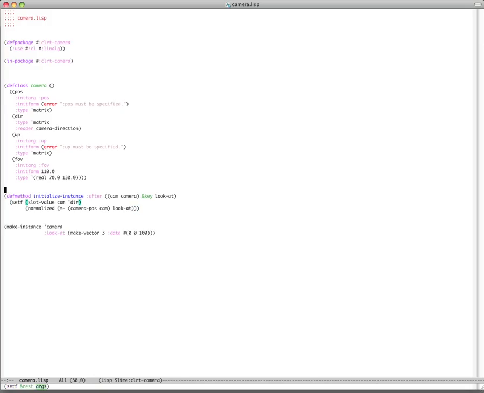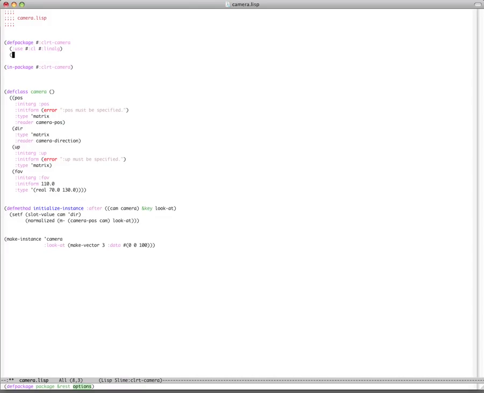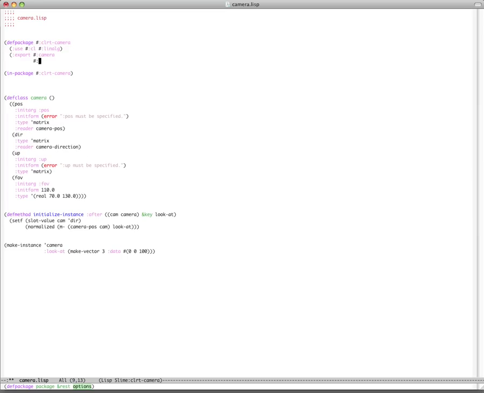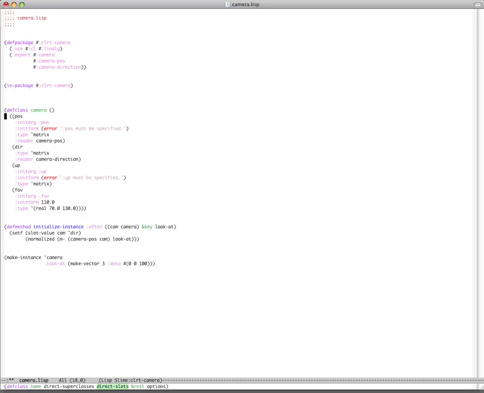So as I said, we need a reader for this. So reader camera pos. That's it so far. We should not forget to export the symbols. The first symbol would be camera, and then of course camera position as well as camera direction. Don't have anything more like that right now.